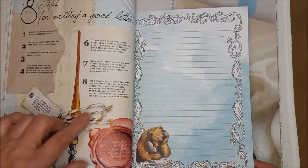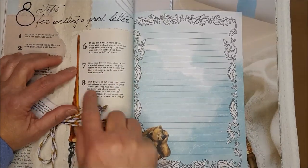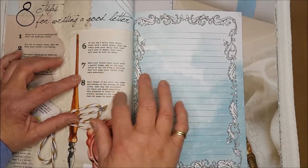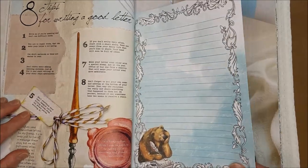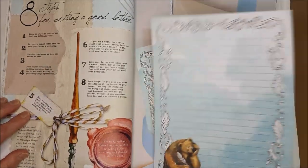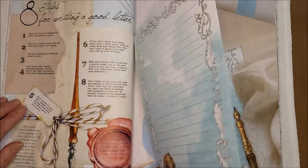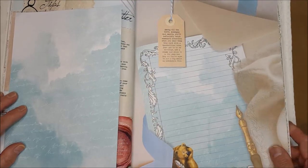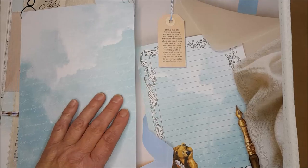There are lovely words and little phrases — you don't have to use the writing here, you could put your own, but you could use that number eight and superimpose your own wording. Here's a piece of writing paper that was attached to the book. Always make sure you get that sticky latex stuff off quite quickly because it can leave a slight mark, and the longer you leave it the more likely it is to stain. But there's beautiful paper on either side.